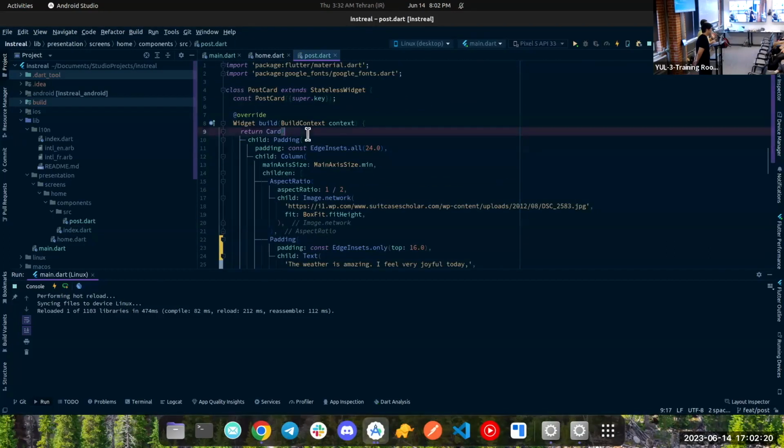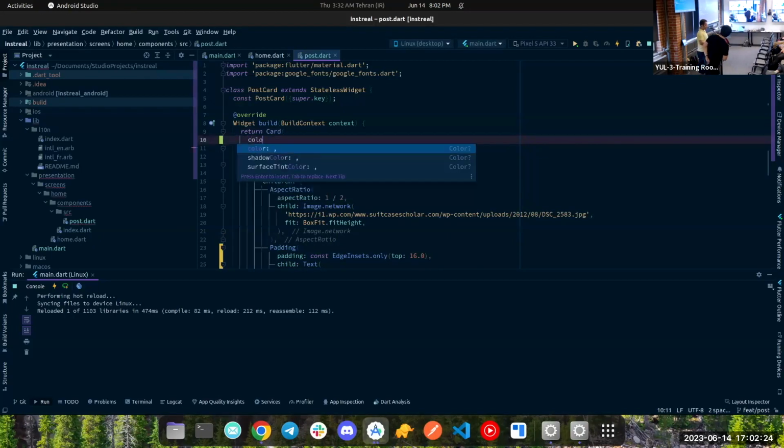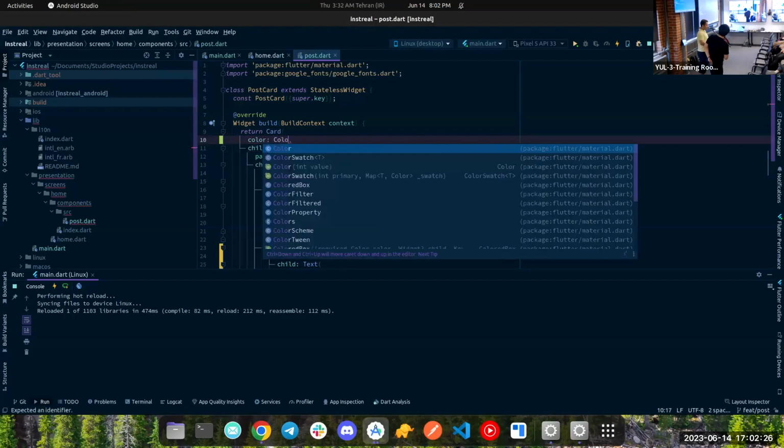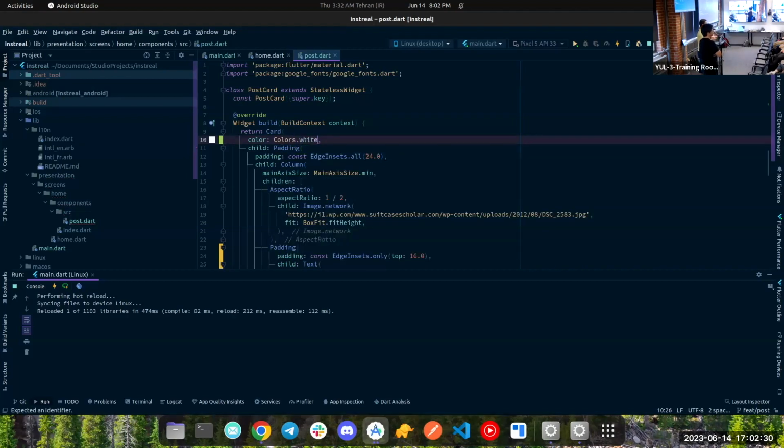I want to mention, just avoid doing something like this, defining your color here. If you do this with the white here, for example, in the past we didn't have dark mode, so many projects didn't change to dark mode because of this. Every time you define a widget or something, you have to change everything.